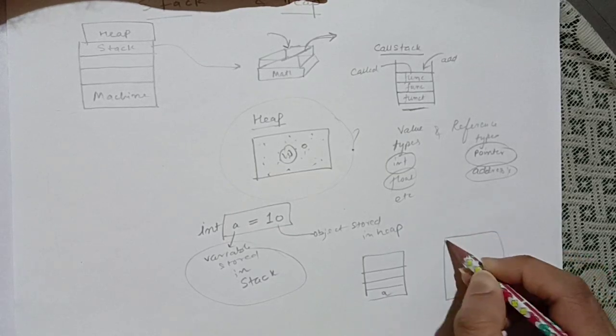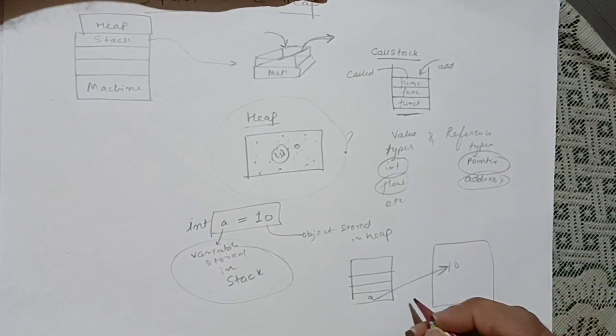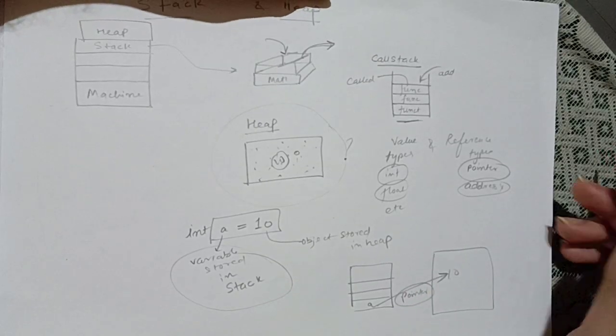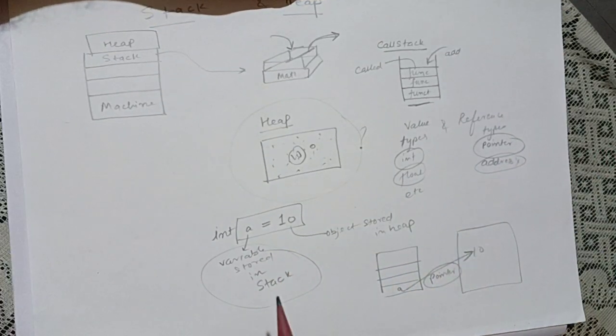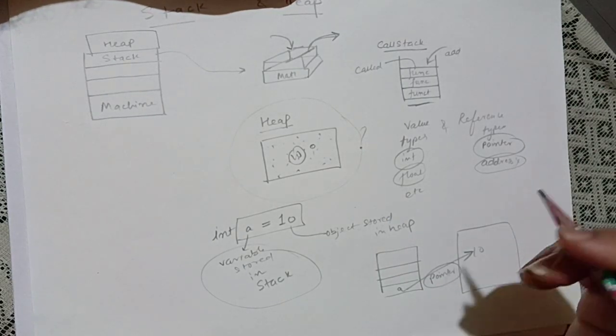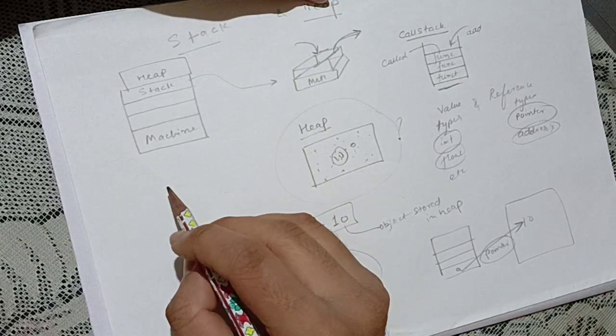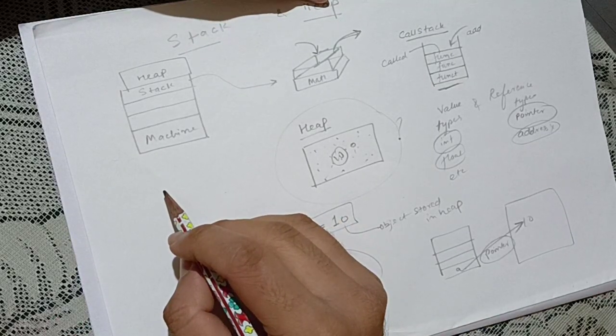Now, not all value types get stored on the stack. It really depends on where you declare it in the code. So if you have a global variable, then that's always going to be on the heap because you need to be able to access it from different areas in your code. For example, if you create a class and then have variables inside your class, that class is also going to live on the heap, and so are the variables inside it.